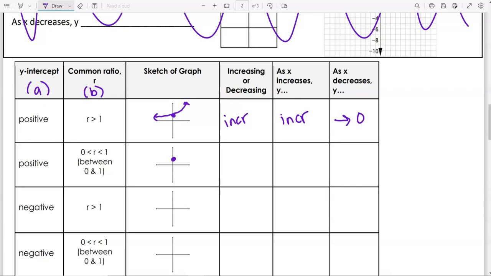Okay, what if our ratio was between 0 and 1? We did an example, was the 1/2 on the front. It decreased, right? And it kind of gave us this looking graph. So my end behavior flip-flopped. So as x increases, my y's approach 0, but as x decreases on the left, we increased. Okay, so remember this is the right side. This is the left side. Positive x, negative x.